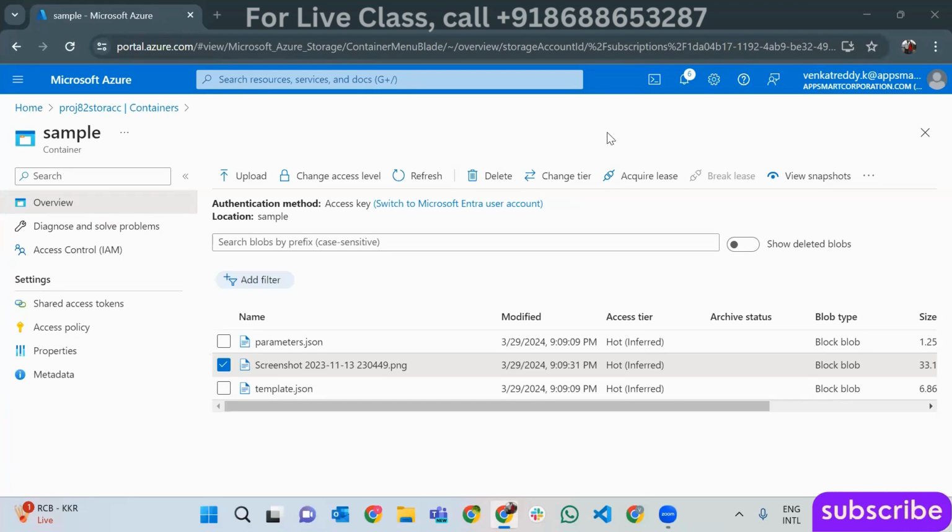Then why will I always go with my storage account if it is B2B or internal? The reason, guys, is very simple. If you take a small app service, it may cost you $30 per month or $40 per month, depending upon the app service plan which we have taken. That is the reason, guys.